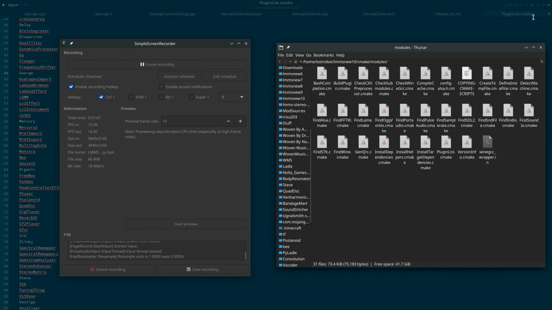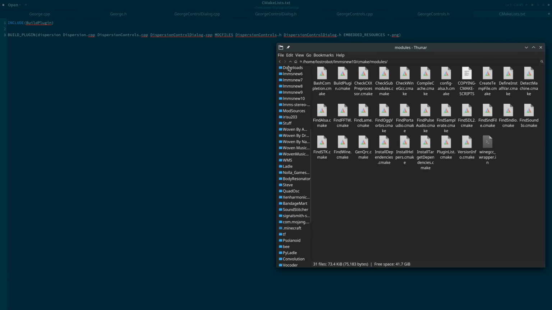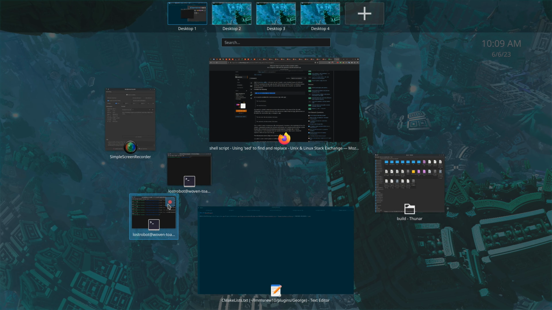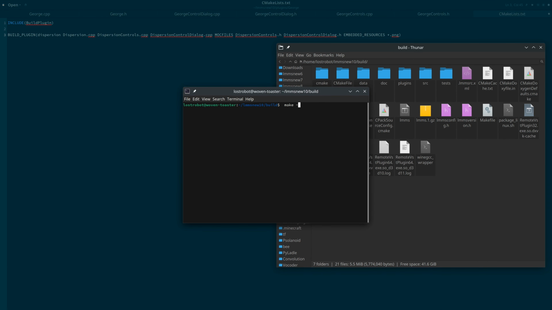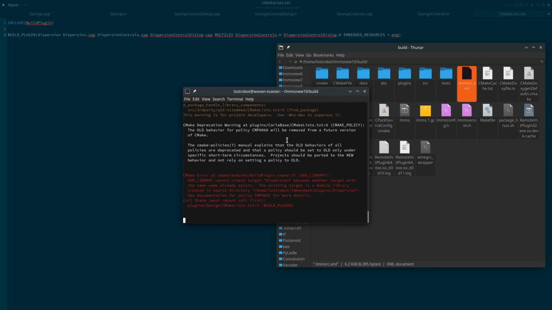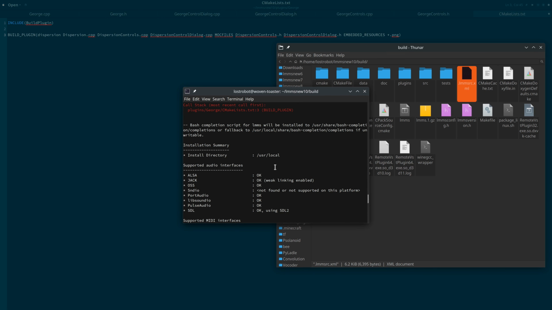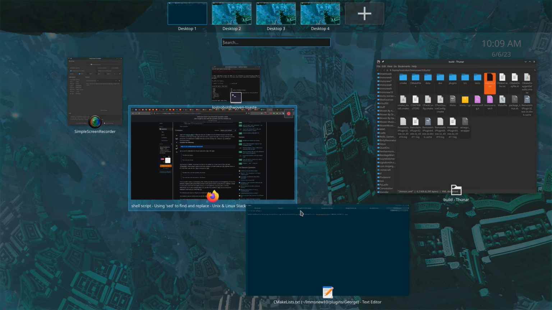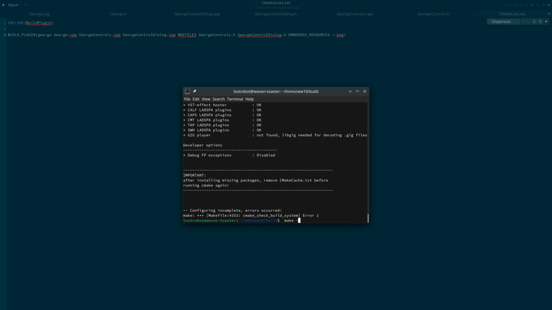Okay, so now that that's in the plugin list, I can close that. Never need to worry about that ever again. I can come over to the build folder and make -j7, which will compile it with 7 threads. There is an error. Oh, we forgot to remove dispersion from here. So George, boom, boom, boom, boom, and a lowercase version there, and that should work.